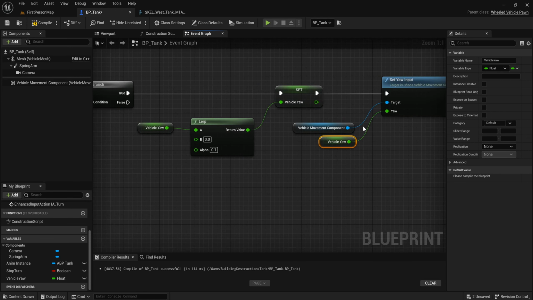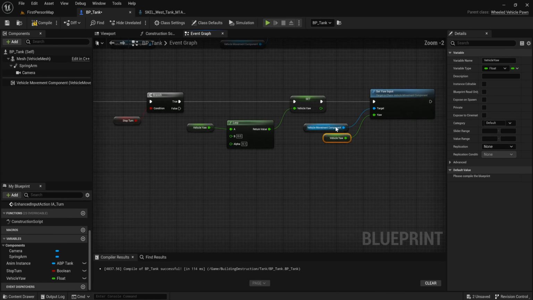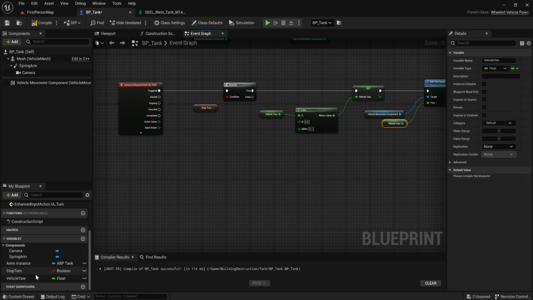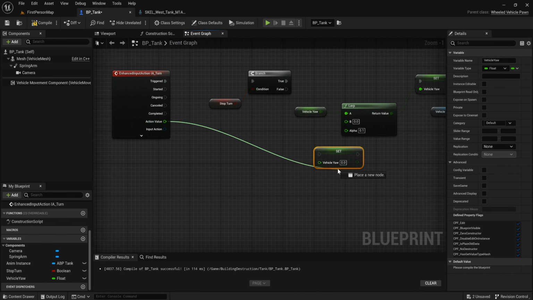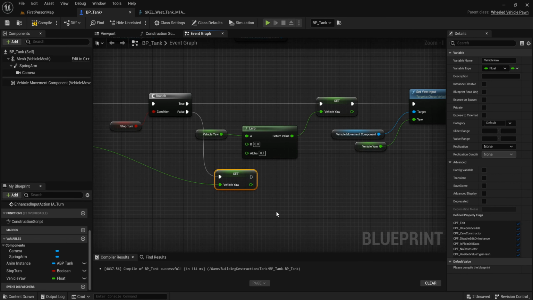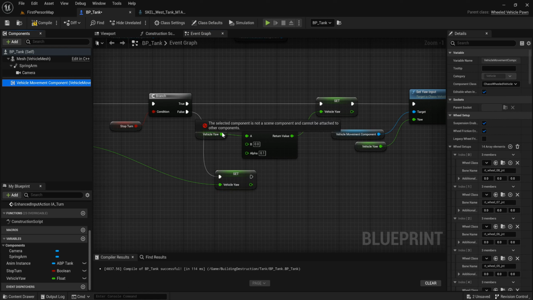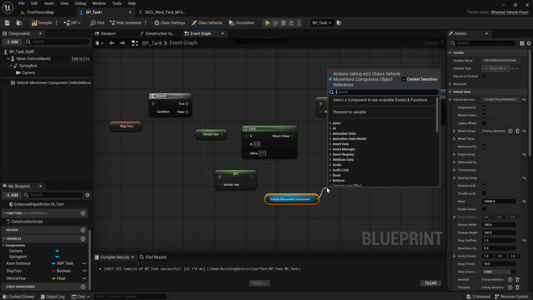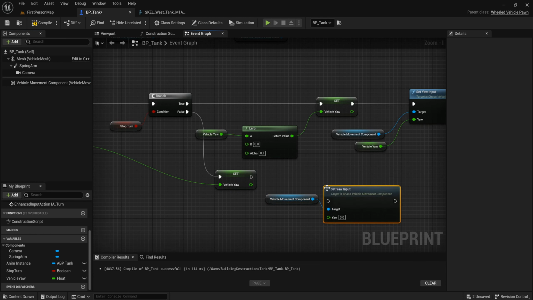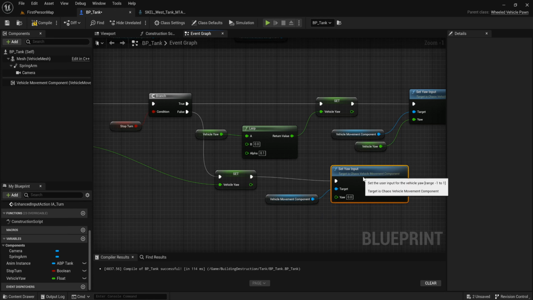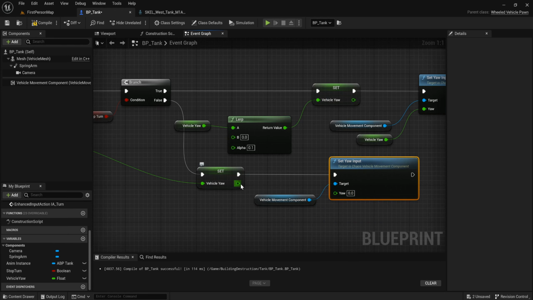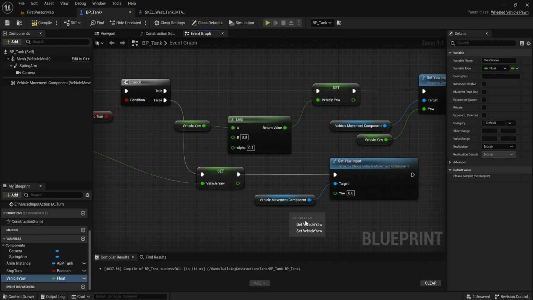And if it's false, we get this action value and set it to we call yaw. And get vehicle movement component. Set yaw input, and set this to the yaw.